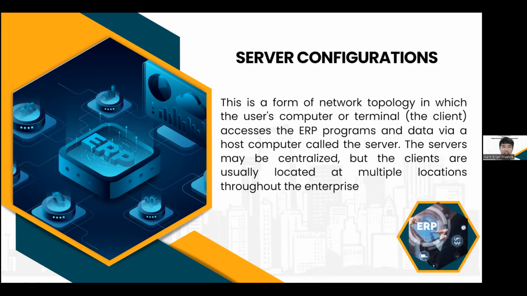Server configurations. Most ERP systems are based on the client-server model. This is a form of network topology in which the user's computer or terminal, the client, accesses the ERP programs and data via a host computer called the server. The servers may be centralized, but the clients are usually located at multiple locations throughout the enterprise.